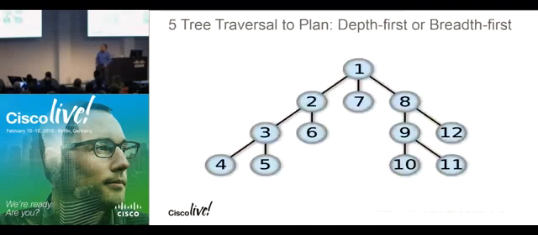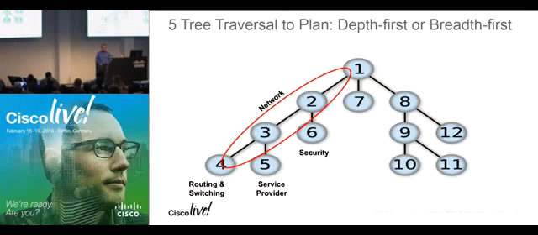And step 5, when you create the strategy for your learning, you can use this tree traversal from computer science, where either you go deep into one specific technology first, or you go broad to learn many things, but without going deep first, okay? I will share my own experience here. In my case, I went deep with networking, specifically in routing, switching, service provider, and security, got multiple CCIEs, right, and CCDE with this.